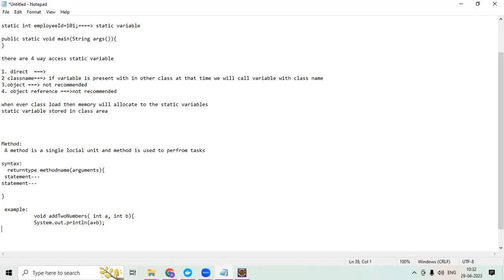I need to print the addition of two numbers. So this is the method we declared.